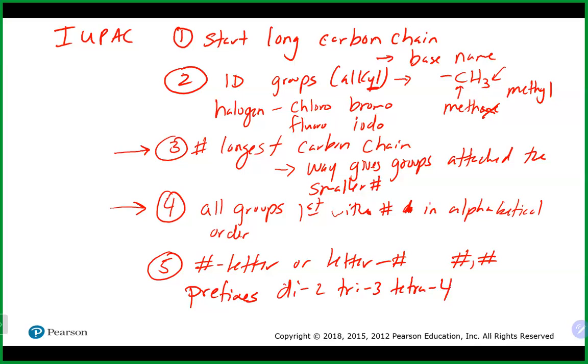And what that means is it doesn't necessarily mean that the groups have to be on the same carbon, but they just need to be in the same compound. They could be on the same carbon, but they just need to be in the same compound. So if you had 2 methyl groups, you would call it dimethyl. If you had 3 methyl groups, trimethyl. And by the way, you would need to give the number for every one of those methyl groups, even if they are on the same carbon. So if you had 2 on the same carbon, you would have to give that number twice, which is probably where the comma might come into play.